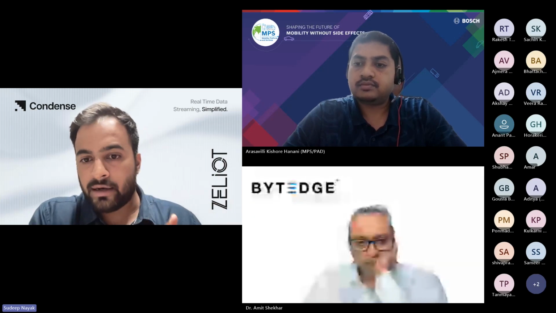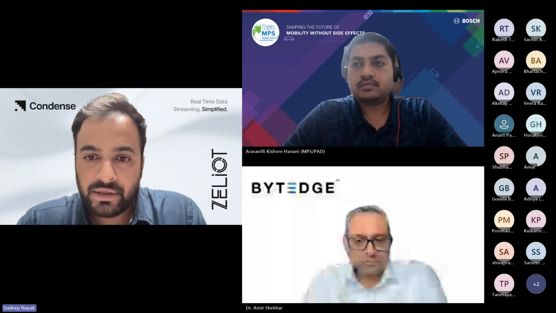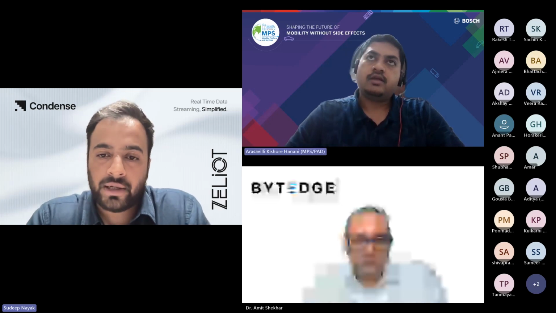As an example, we've actually built a Volvo trucks connector right into Condense today. So if you are a fleet operator who has a bunch of Volvo trucks, or somebody offering a solution on top of Volvo trucks, there is a very simple way for you to bring Volvo data into Condense today. And we could look at some of these collaborations to help standardize that as well.